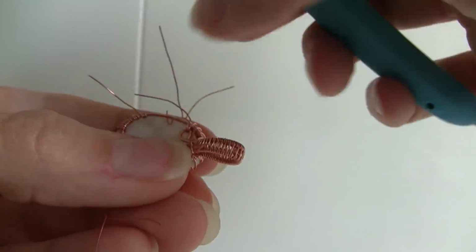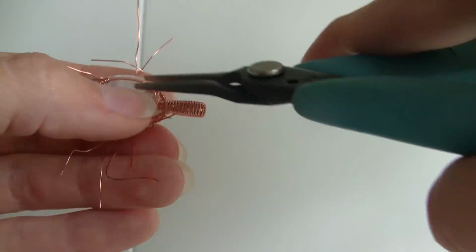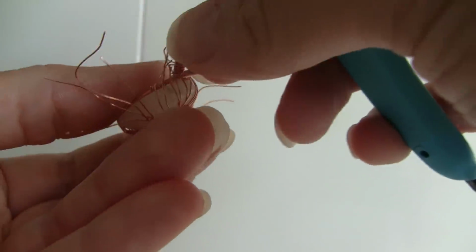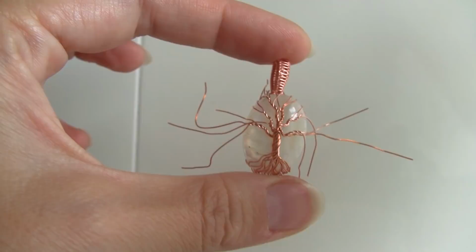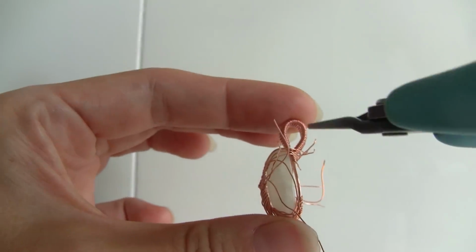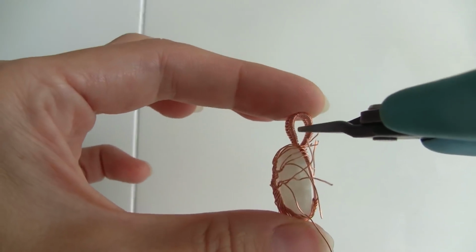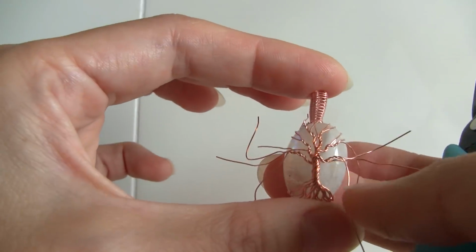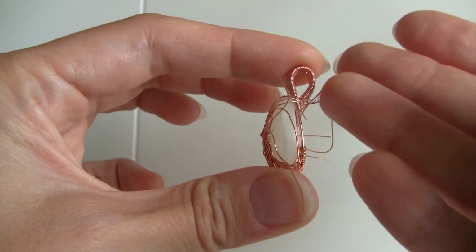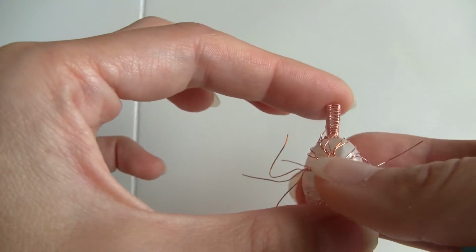Another thing I want to talk to you about real quick before I finish off all these branches is the bale. Because the tree is so small by comparison, the bale looks quite big, like a really tall, big bale. In reality, it's probably your typical standard size bale so that you can fit a normal clasp, like a lobster clasp of a chain, through here successfully. If it was smaller, it might be harder to do. That's just something to keep in mind: the chain you're gonna have with your pendant, and making the bale large enough but not too large, especially with a pendant like this that's really small.